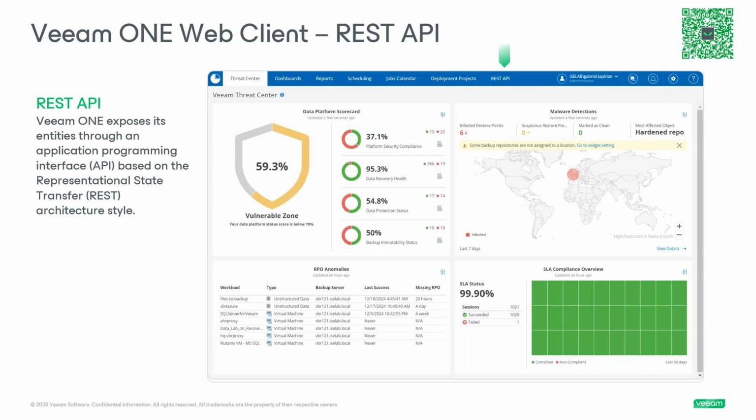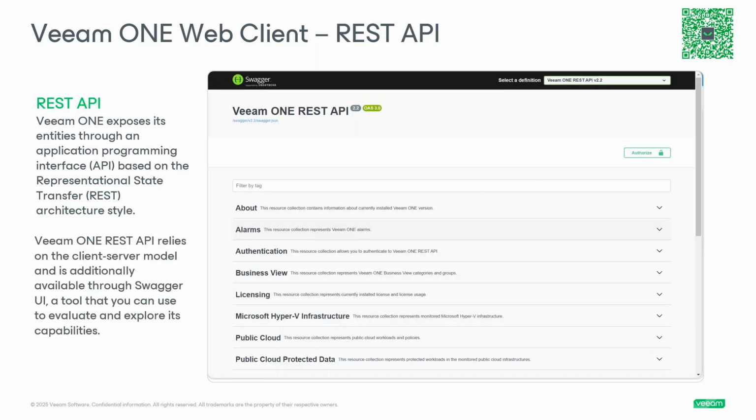Although some of the REST API, yeah, so that's an interesting feature. And that QR code will tell you a bit more, and the next slide, I'll tell you a bit more. So it does use Swagger. It's a client server model. It's just kind of where you would be initiating these REST API commands, and it has the documentation for it.